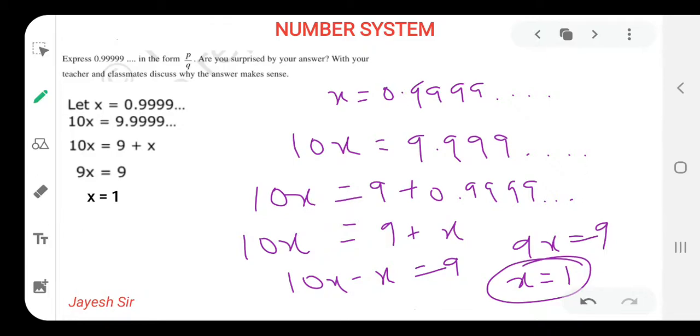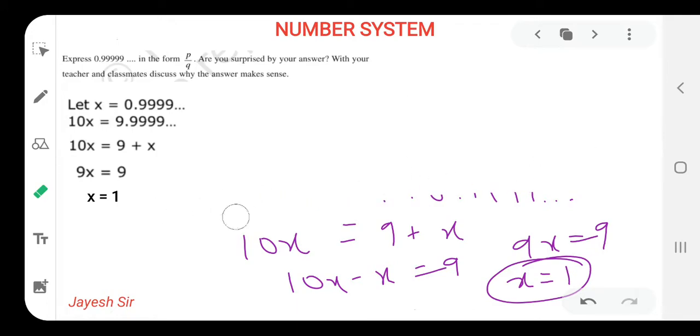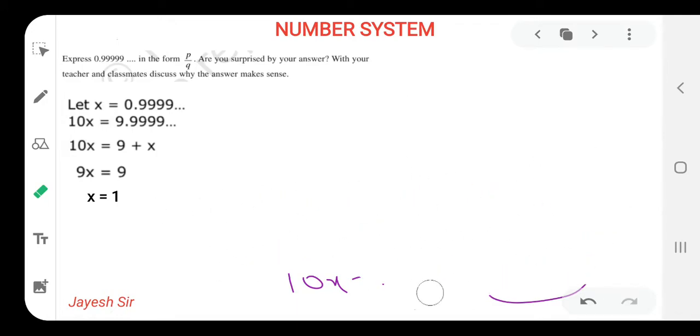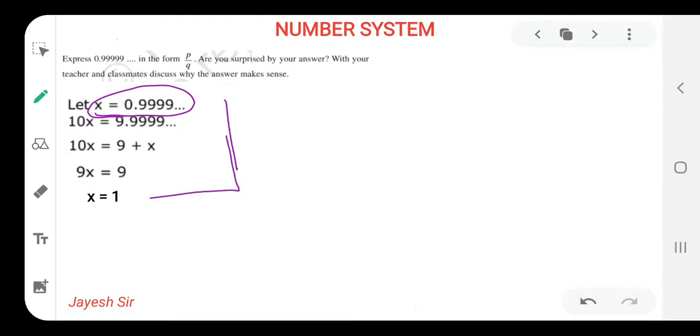Now what is the question trying to tell us? This thing is okay and we know how to solve it. I hope you all might be getting it, friends. This thing is okay and we all can see this step over here. Now what does the question mean, that are you surprised? Yes, how and why we are surprised, that question should always arise in our mind. If we are converting 0.99... into p by q form, we are obtaining the answer as 1. How are we obtaining the answer as 1?